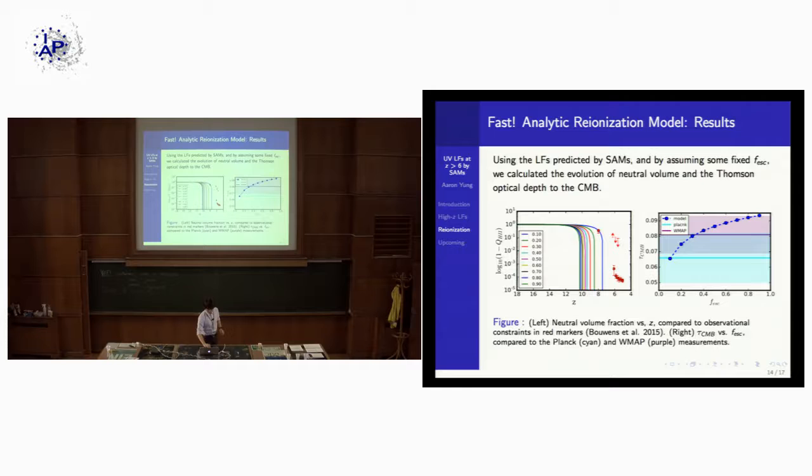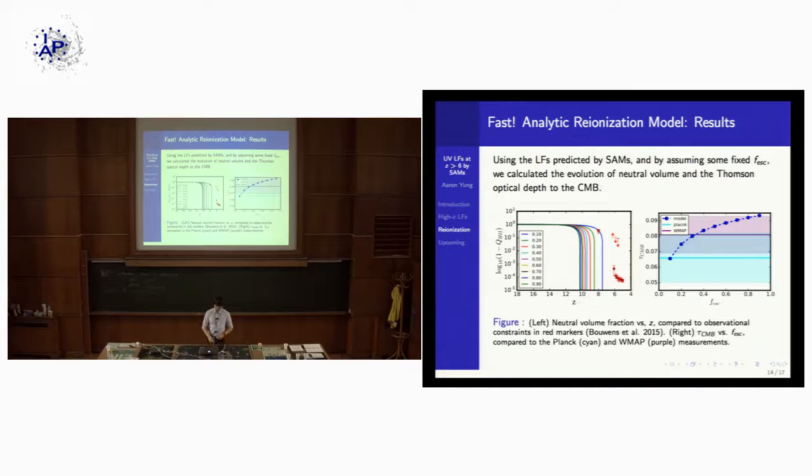All right. So here are some of the model outputs. On the left, we're looking at the evolution of the neutral volume fraction as a function of redshift, each with a different escape fraction color-coded as in the legend. And it looks like the galaxy population predicted by our SAMs can surely reionize the universe regardless of the choice of UV escape fraction within that range. And as expected, the more photons are able to make their way out, the faster the universe gets ionized.